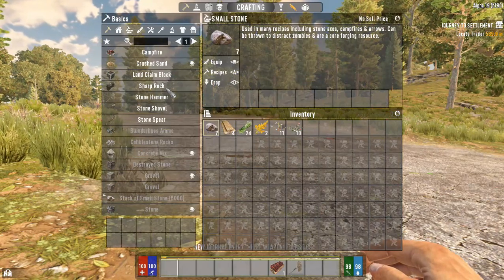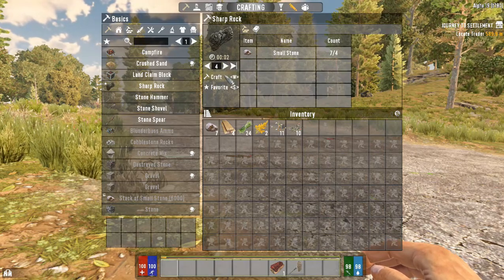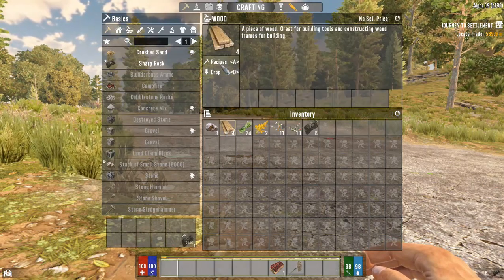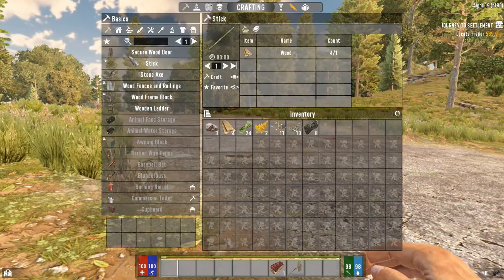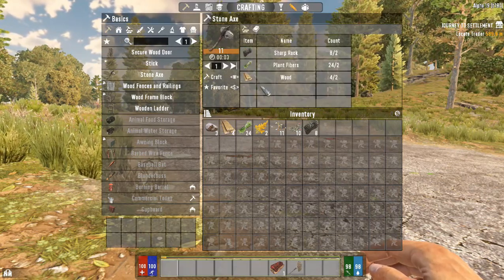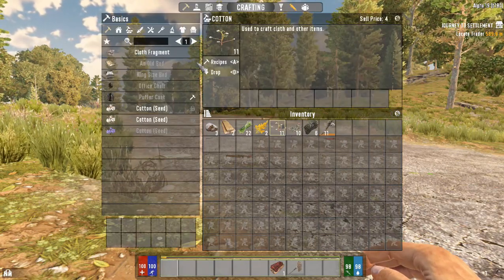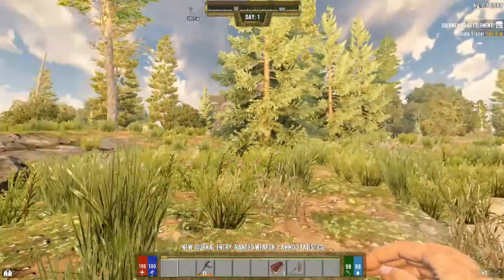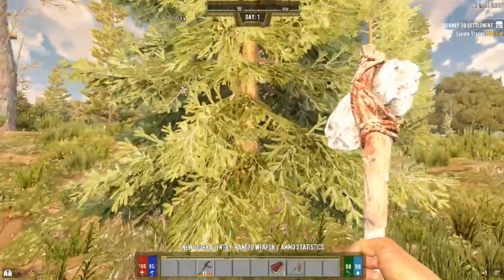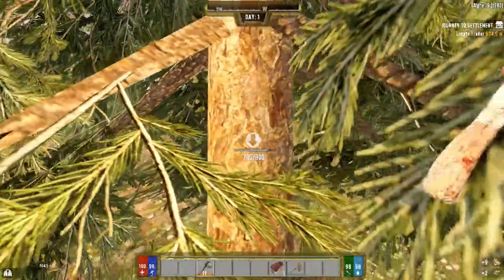And that will mean now that we've got to get ourselves some sharp rocks here quick, so we're going to put that in our favorites, and we're going to make, let's go 4 of them right away. And we also will eventually need to make sticks as well. Not quite yet, but we will get to them. But to start with, we're going to make our stone axe. And we're also going to work on getting some cloth fragments made. So while that's going, we need to get ourselves a little bit more wood. So we're just going to knock this tree down.